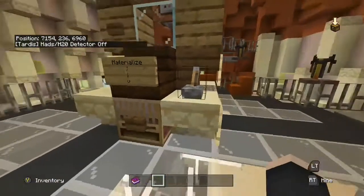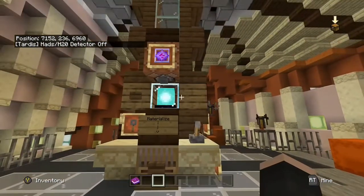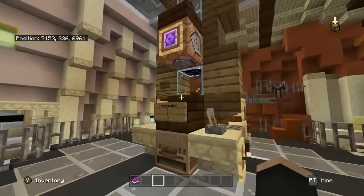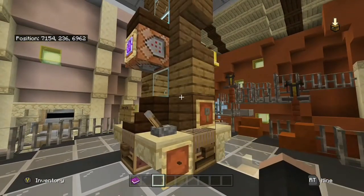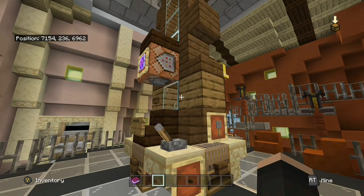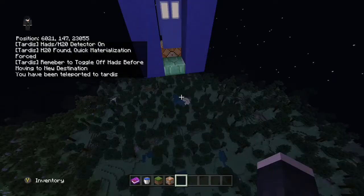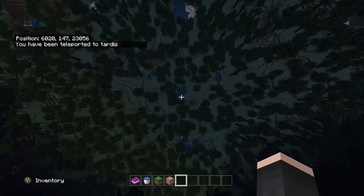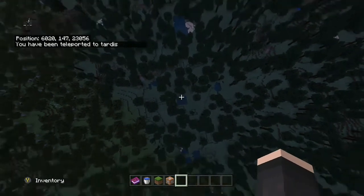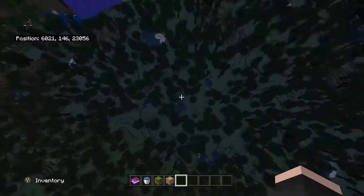So we just turned off HADS. We had a regular flight, so we're safe to click the dematerialization, the fabricator. Everything is safe. We can go back to step 1. Do step 2. Okay, here I go, I'm going to do step 2.